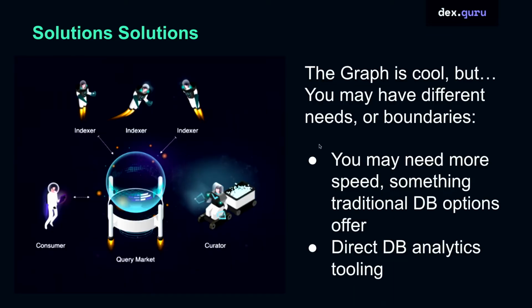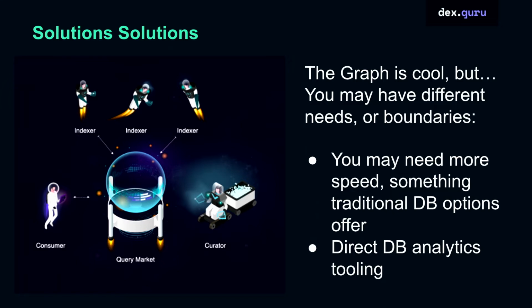The Graph is cool. It's the same approach, indexing stuff, but then the data layer itself is decentralized, and you have a pretty complicated way of contributing to it, as well as it's paid to consumers and creators. So The Graph is really cool, but for applications like ours, it's not there yet in terms of DB tooling and analytics tooling around it.